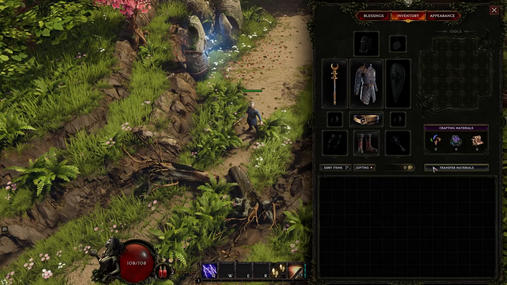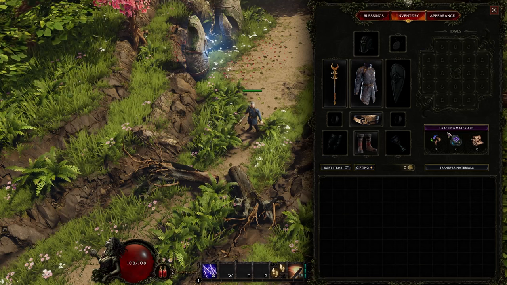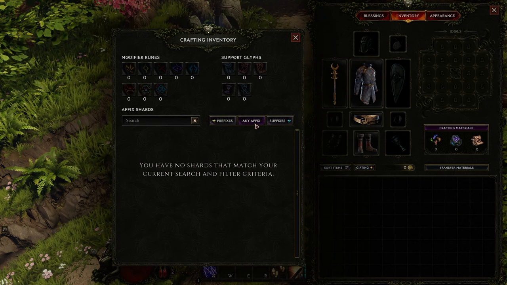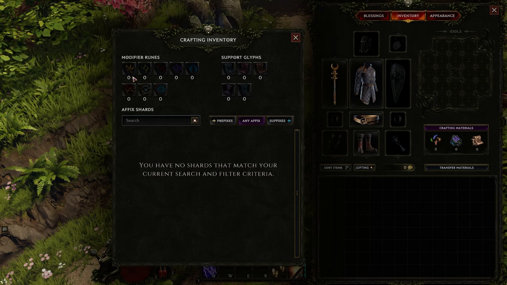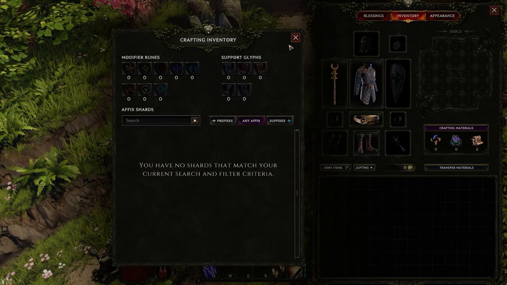You've got your gold tab, your transfer materials button, which is going to take all materials in your inventory and put them up here into your crafting materials section, which you're going to simply press this button, and you can see all of your prefixes, your suffixes, or just any affixes, all of your glyphs, and all of your modifier runes. These are going to become more important as you play through, and you'll be able to search them.